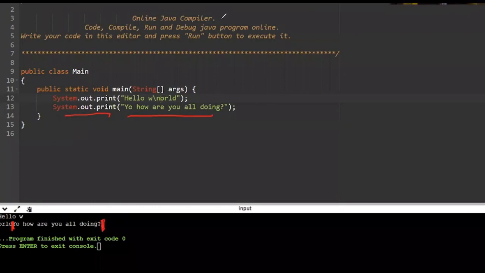So backslash n is just another way of moving the cursor to the new line. This is the new line character, backslash n. And what is backslash? Backslash is an escape sequence character, right? That tells you that boss, whatever character is coming next, that has a special meaning. So if you write n after the backslash, it is like sending the cursor to the new line. But okay, we generally don't use this a lot. We generally do it via println only. If I want to print and then move to the next line, then print the contents, and println will basically move the cursor to the new line. Okay, so this is the difference between a print and a println.